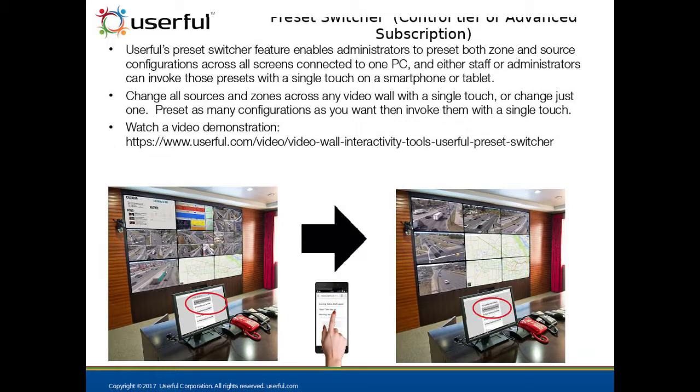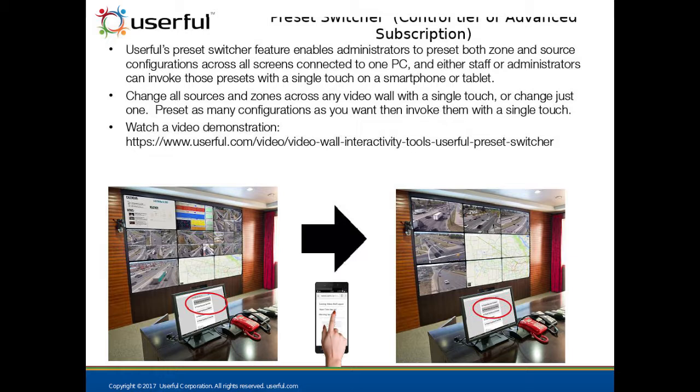Next slide, preset switcher. So this also is about interactivity. And if you remember a moment ago, I showed you how to preset all sorts of different options, how to save presets. And then I said there's lots of ways to invoke them. One is the preset switcher, and you can see it illustrated at the bottom of the slide with the hand touching the smartphone. You can use the preset switcher to change those presets from a smartphone.